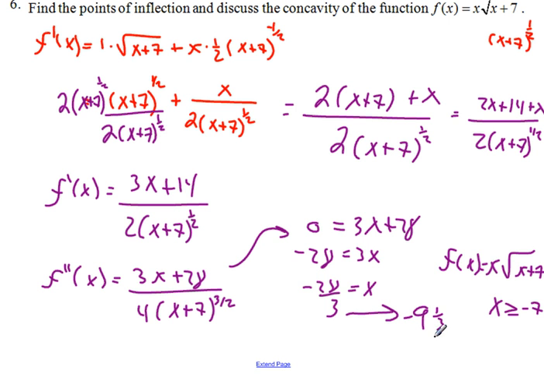So if we look at the value that we just got, negative 9 1/3, even if you plug this in, it's not even on the graph. That's a value that's not real. So I automatically know that when it says find the points of inflection, there are no points of inflection, because if you plug the value in, you won't even get a real value. So we kind of did the first part intuitively by just looking at the point, like, wait a minute, this is even outside of the domain of what is possible here.